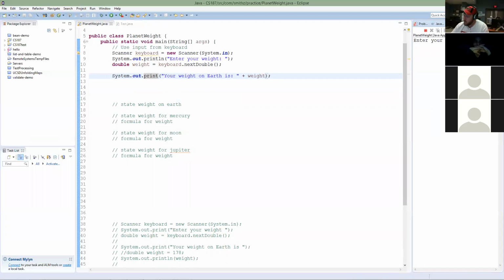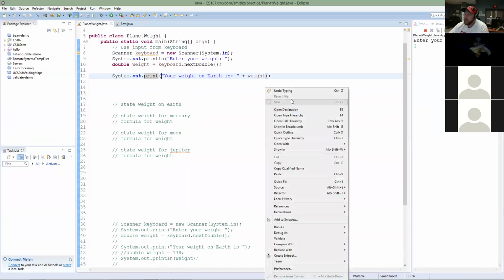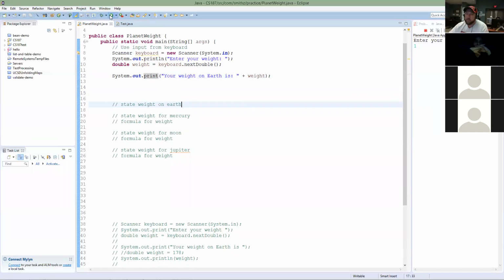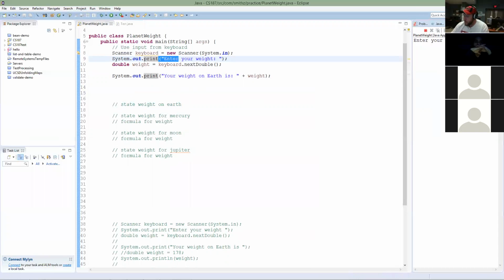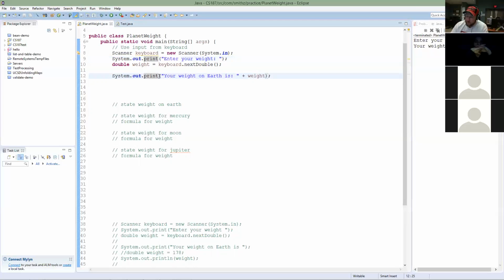And now when we enter our weight, oops, that might help if, did I save it? Oh, sorry, my bad. Get rid of that one, enter your weight, save, and now it will be on the same line. We can go ahead and leave this print line here for the new line.